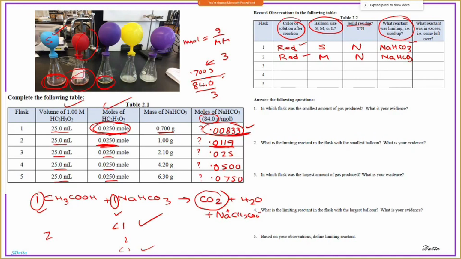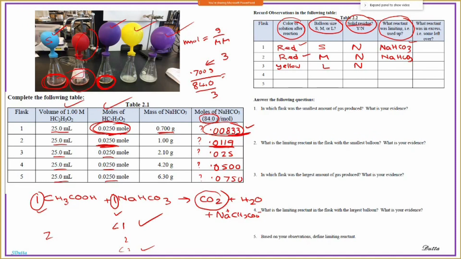Now I'm going to compare the third one. Third one you see here. What is the color? Dim. Very dim. It is kind of yellow. Okay, so I'm going to write yellow. What is the size? If you compare these three, I would say all are large. It's large. Yeah. Do you see any leftover solid here on the third one? No. No leftover.